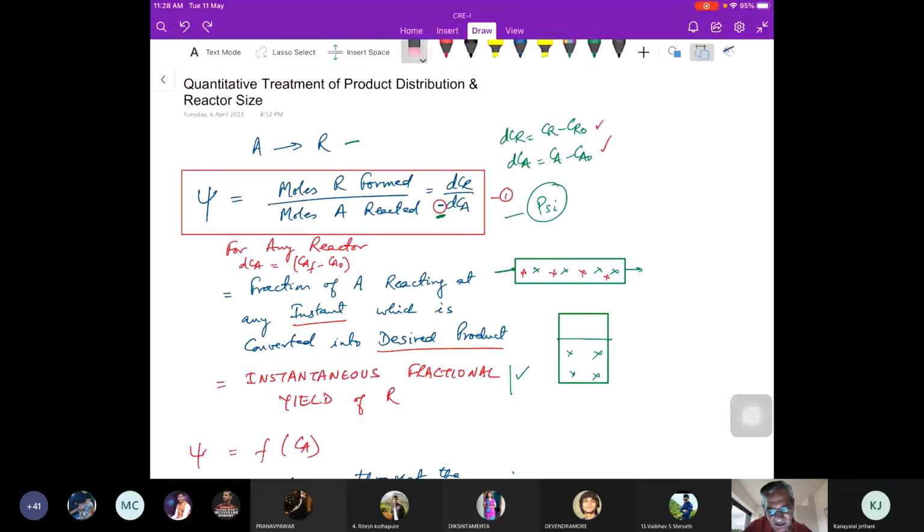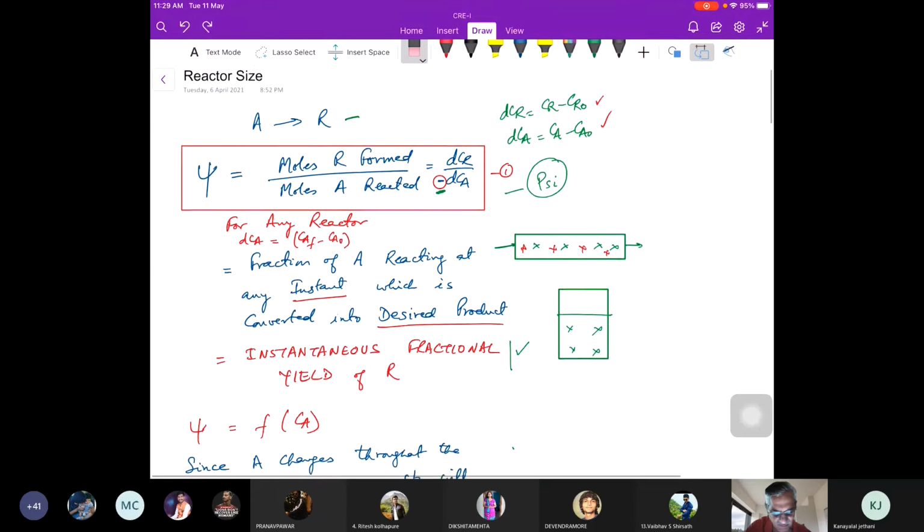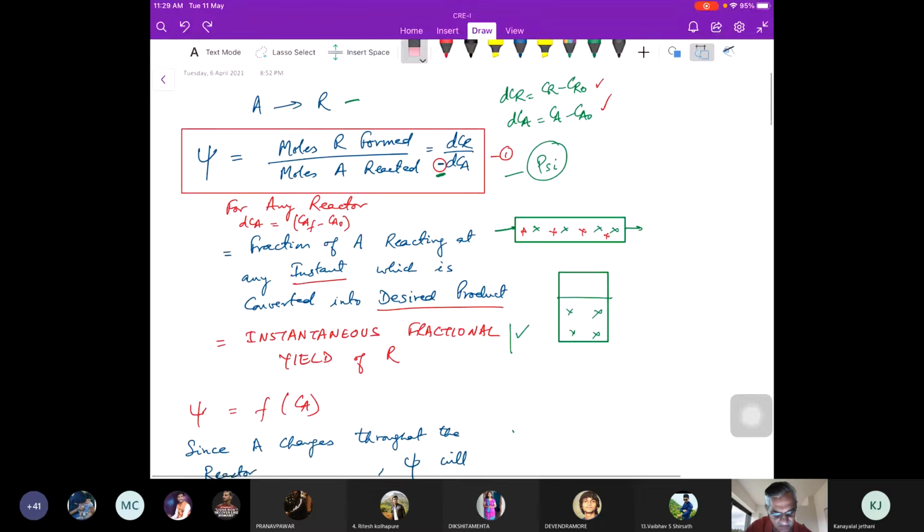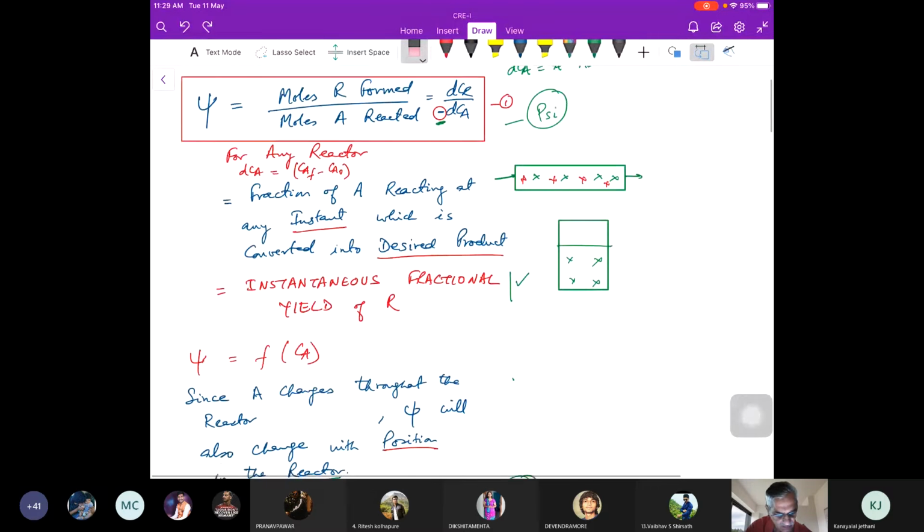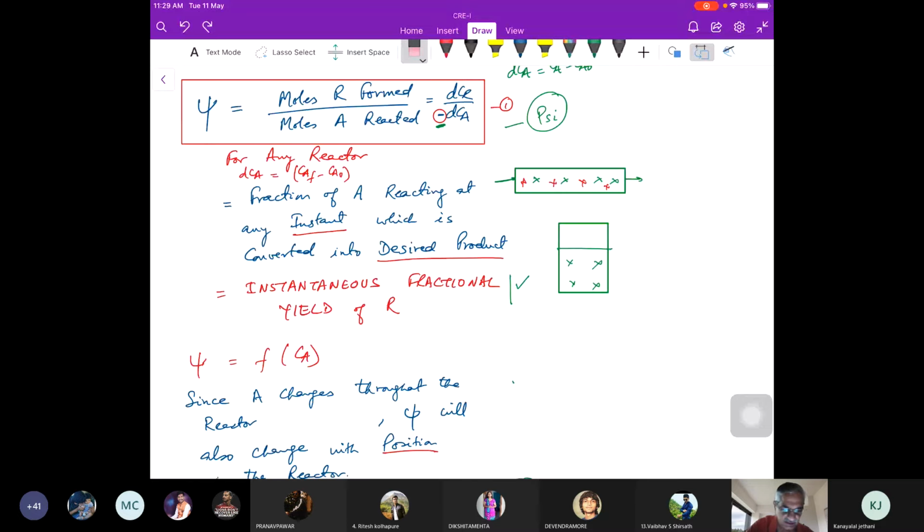Yeah, but polymers generally side reaction नहीं रहते. See, this is we are considering only when there are two competing reactions. Okay, when there's an undesired product. Polymerase generally एक ही desired product करता है, undesired product नहीं रहता है. There are many reactions which there is no undesired product, but yeah, there are many which have undesired product also. So we have to handle both situations. Okay. So this psi, this is what actually how we pronounce it, psi. This term.